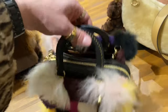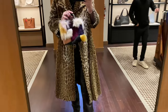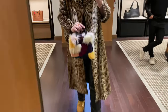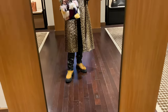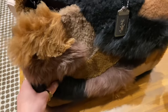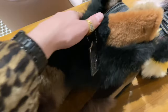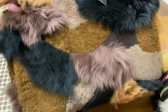But what I do want to get is this bag. This bag is so stunning, and it looks so cute with my outfit. Oh, ma'am. I'm really hoping that these do go on sale, but I don't know, y'all. And then here is the Rogue 39 in patchwork with shearling.